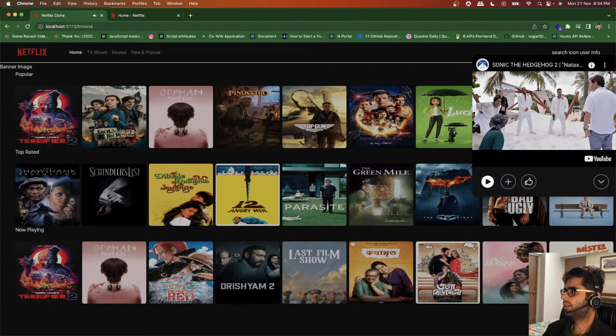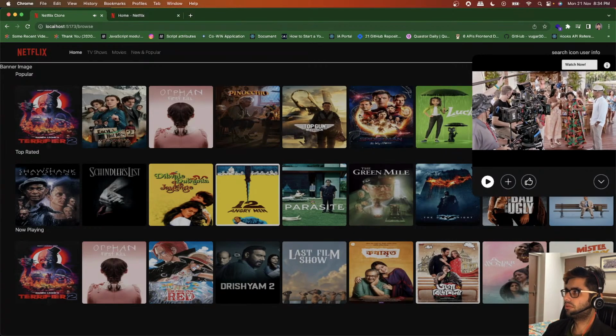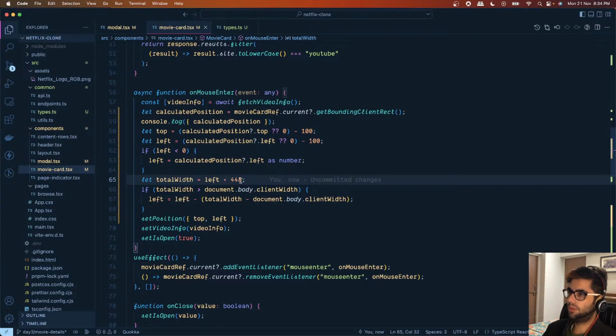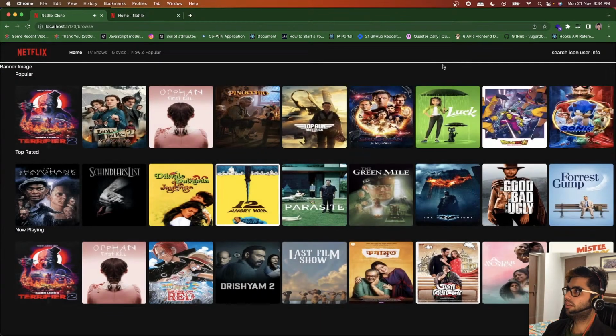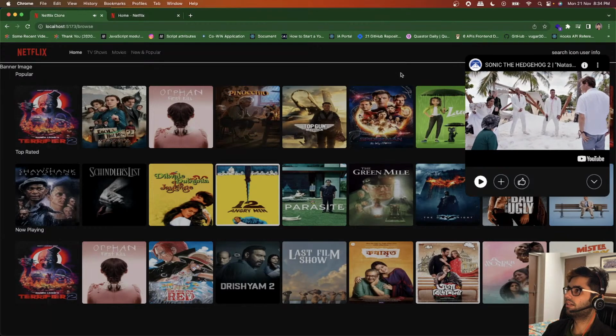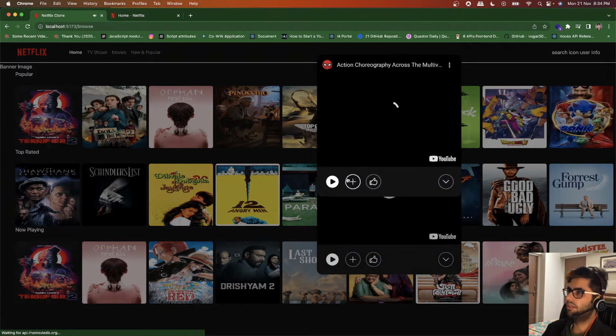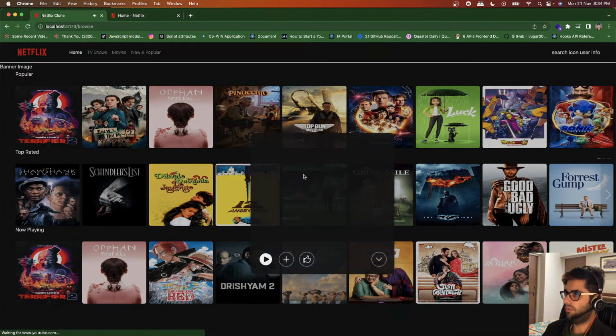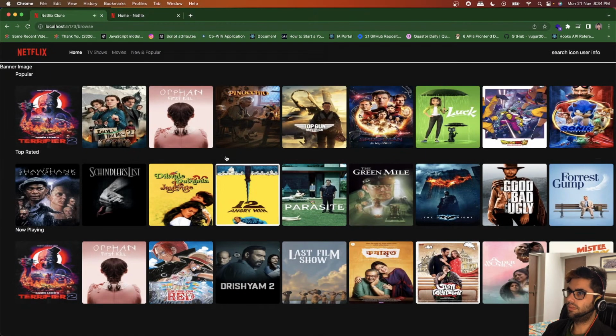You can see it is opening right at the edge. Okay. And if you want, we can assume a slightly higher value as well, say 470, and you can see that it is now opening inside, right? So this is what we have been able to achieve.